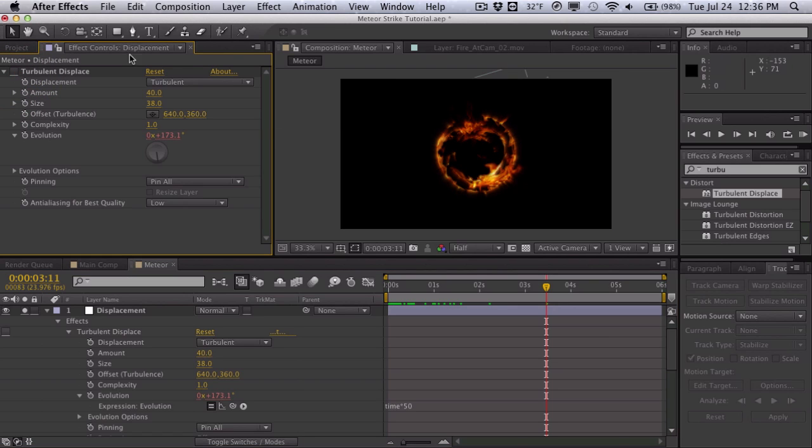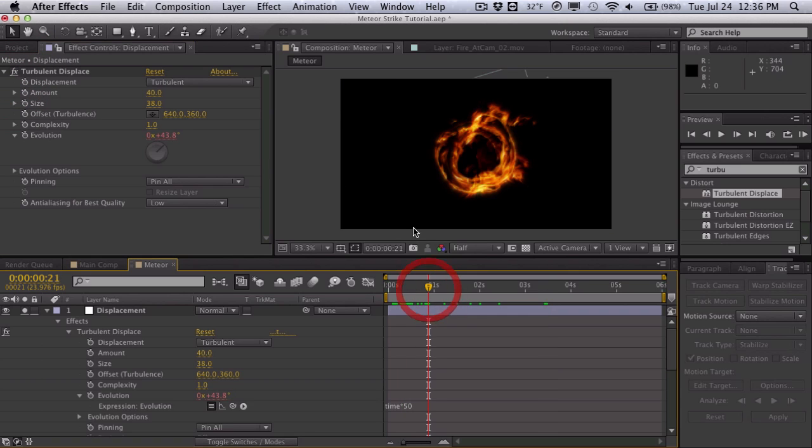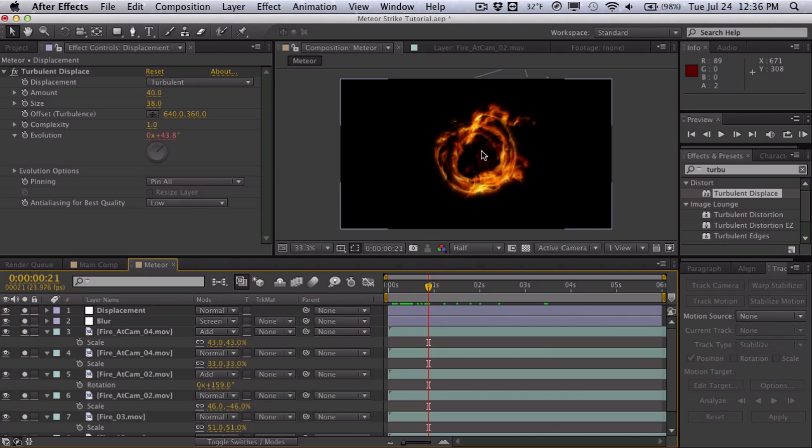You want to add some more displacement to it to make it look a little bit more organic and less perfect. And you can even go further by adding a rock texture, adding some roughened edges, and create an actual rock asteroid here in Photoshop, whatever you want. I'm just going to stick with the fireball here, but again, you can do more to it by adding a rock texture or something like that to it.